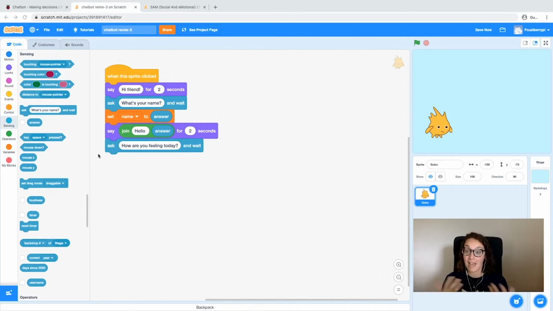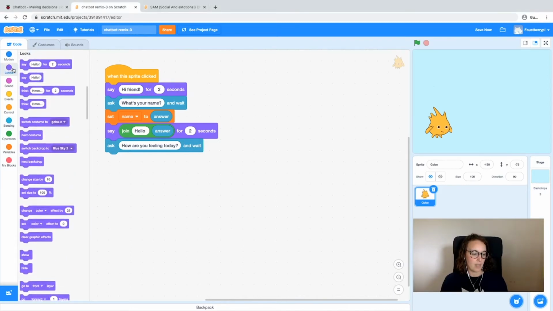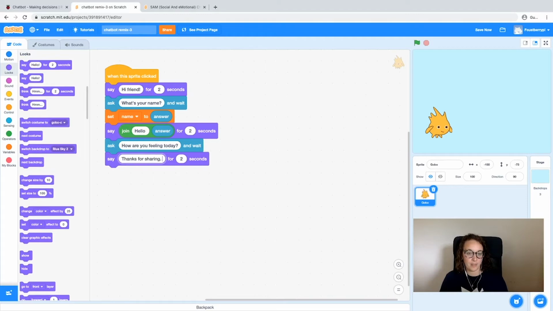So I'm going to ask, this is the next piece here, I'm going to actually ask the user. So the chatbot asks me if I want to see the activities. So to do that, I'm going to go ahead and go to looks. And I'm going to choose this block here and type in. So the assumption now is that someone has shared how they're feeling. So I'm going to say, thanks for sharing. I have some ideas for activities you can do.